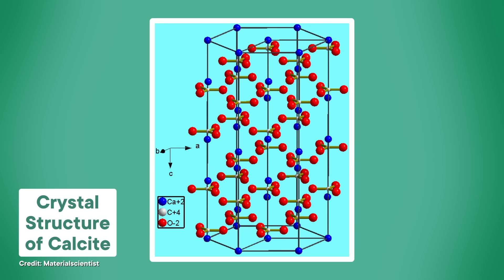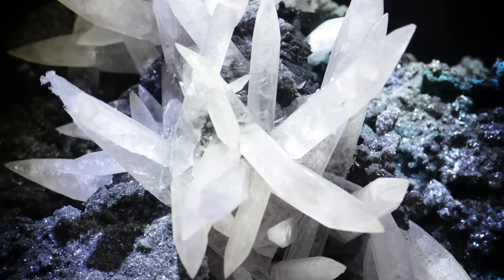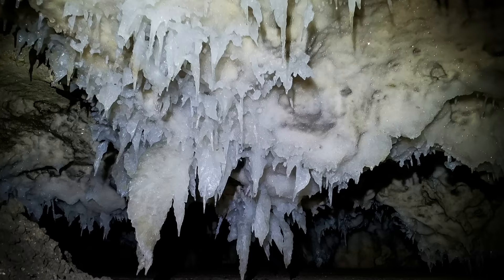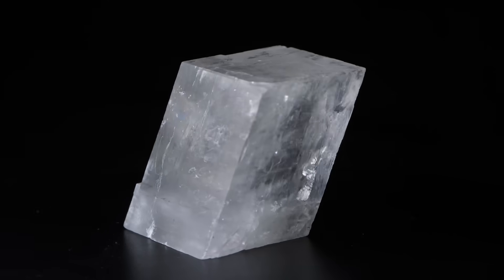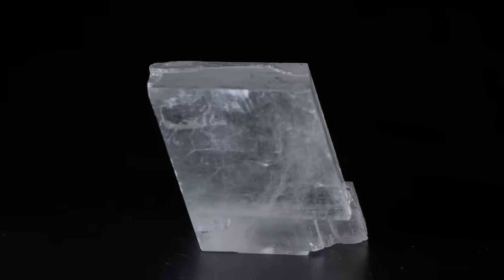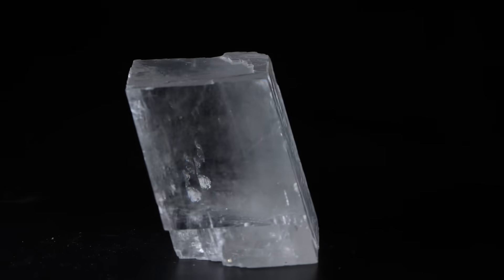Calcite itself has a trigonal structure, which means its simplest crystal shape is a rhombohedron, basically just a skewed cube. But there are a ton of different shapes and colors that the crystals can take, depending on impurities present and the space and time the crystals had to grow. They can be clear, white, yellow, brown, or a whole rainbow of other colors. And they can grow as prisms, spikes, pyramids, globules, or as smooth or fuzzy coatings like on stalactites and cave walls. Iceland spar is just one of these crystal forms — it's super pure, making it clear and colorless, and it grows very slowly in plenty of space, letting the crystals take their natural rhombohedral form.